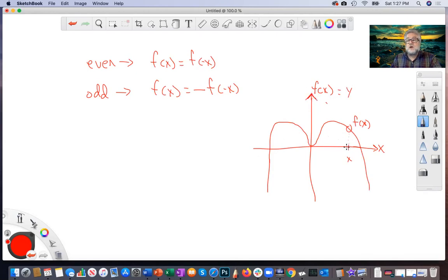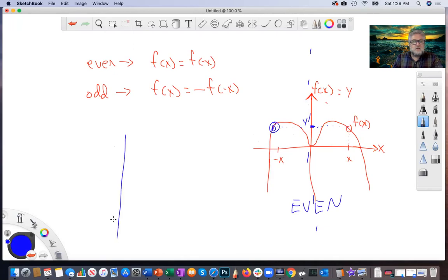So when I go and find minus x, it's an even function if I hit the same point again. Oops, I kind of missed because I didn't draw it right. But if I'm at the same point again, if my y value is the same for f of x or f of minus x, then it's an even function. And that is also equivalent to saying if I fold it down the middle, will it line up on itself? That's another indication of an even function.